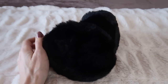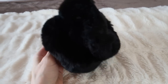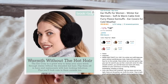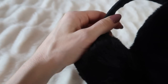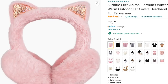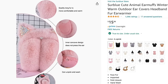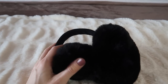Earmuffs are so on trend right now. These ones are super cozy and comfy, come in multiple colors, and the best part is they do not mess up your hair. If you put a hat on and go someplace and take it off, you're dealing with hat hair. But the muffs fold in on each other so you can put them in your car, bag, or any storage container. I also got my daughter the kitty cat ones — she wears them every single day to school. The black ones shown on screen are currently 18% off.